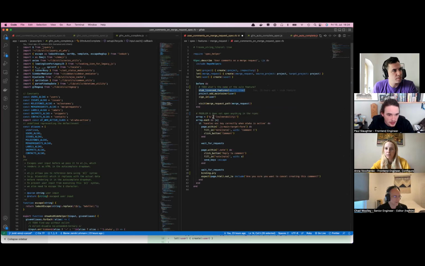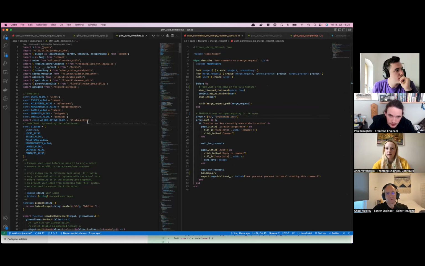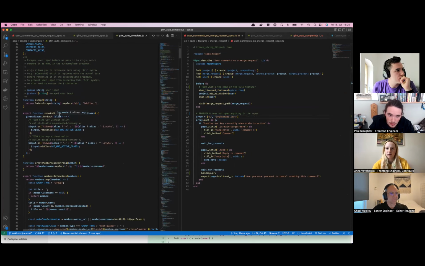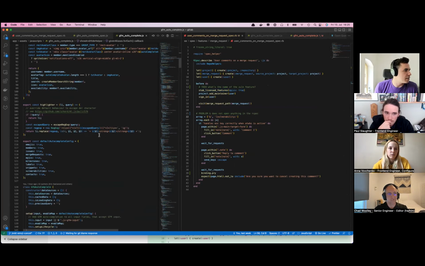Can we go back to something that jumped out at me? Besides looking at these specs, which we can get running, I'm not super concerned about that. The show and hide helper, that's what you added. Yep. What calls that? That will be called in the setup something.